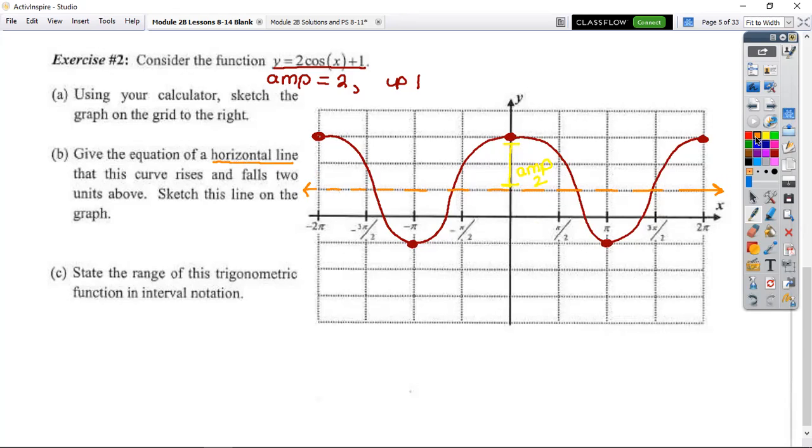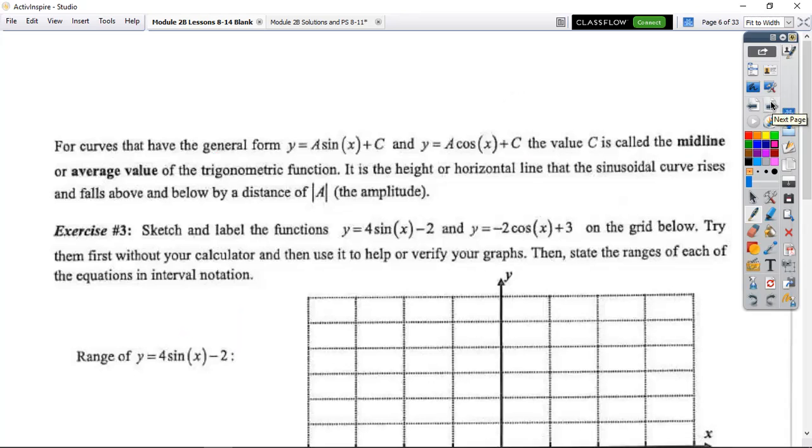So I need to state here that my equation is y equals 1. And then my range of values is my y's. And my lowest y was at -1 and highest was at 3. So I am going to state that I went from -1 all the way up to 3. Okay. Questions on any of that so far? You guys agree it's not much harder? Yeah, you're just still using the calculator and you're just experimenting with different parts. All right, so next. Talked about that already, so we're done.